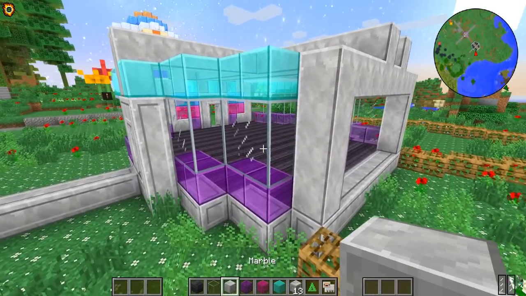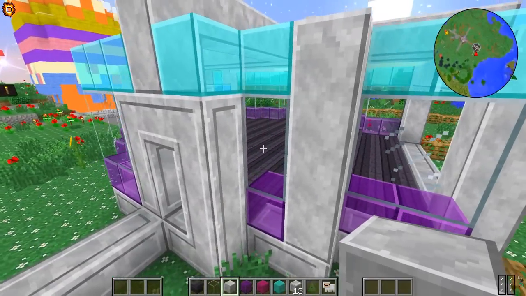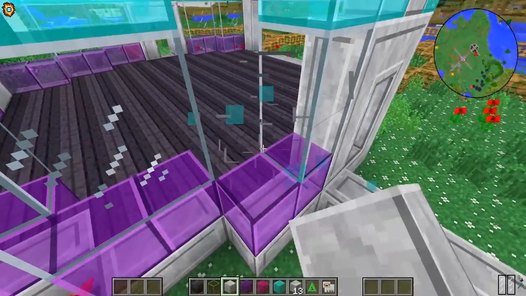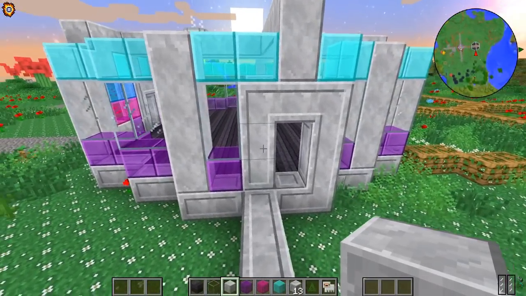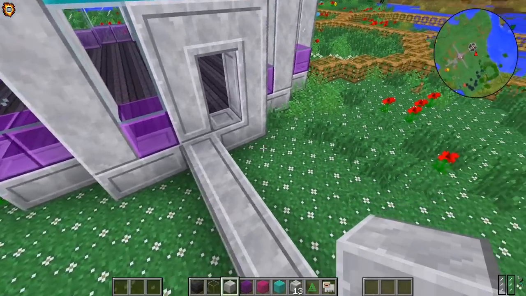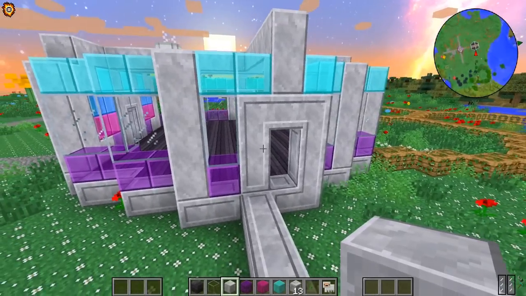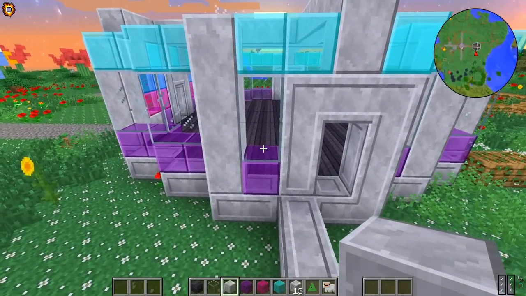I'm thinking maybe instead of having these here, I want it to be as much glass as possible, because I want you to be able to see outside. And I think that's quite important when you're doing something like this, especially if you're using loads and loads of glass. Unfortunately, the doorway has to be slightly off-center to allow me to get into each of the chambers, but that's the reason why that looks a little bit funky. But it's not too much of a big deal.